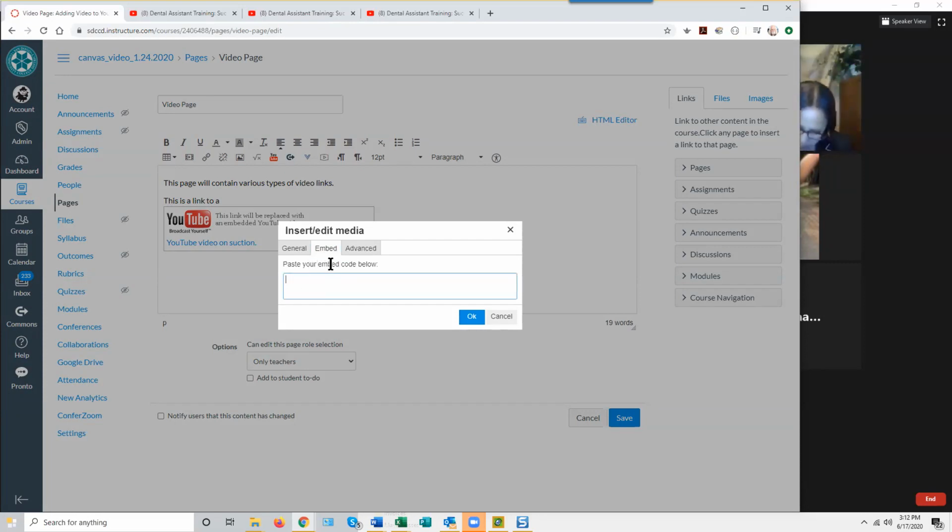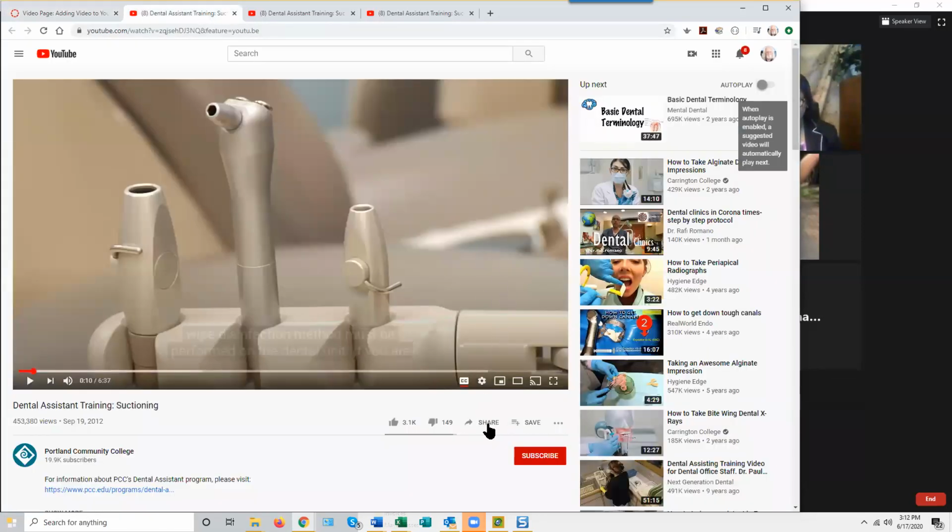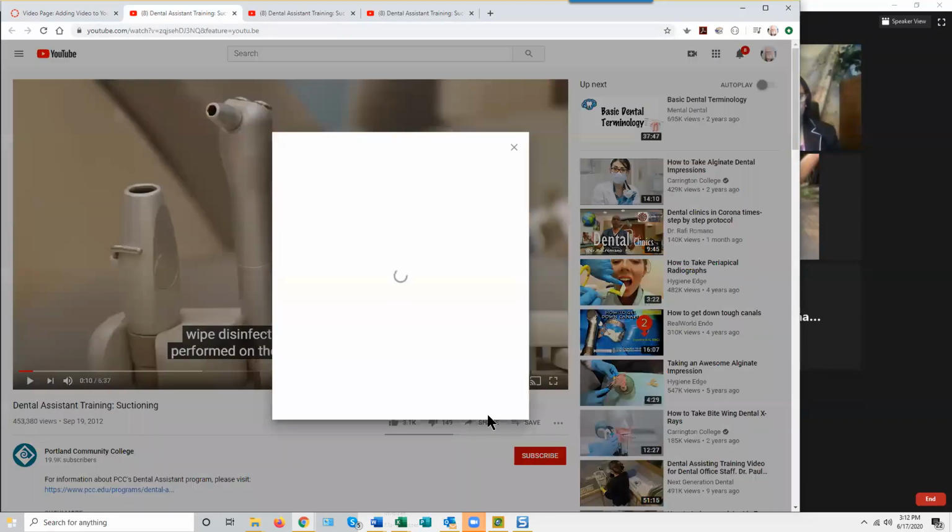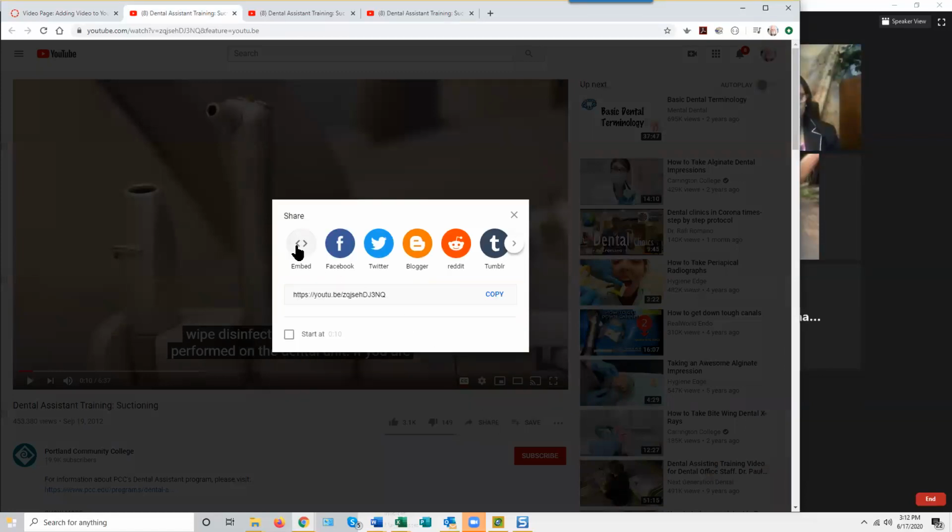And I need what's called an embed code. You can't always get an embed code for a video that's stored on the web, but if the video's on YouTube, you always can. You get that in much the same way that you got the basic URL or link for the video, by going to the share button for the video and clicking where it says embed in the little share box that pops up.